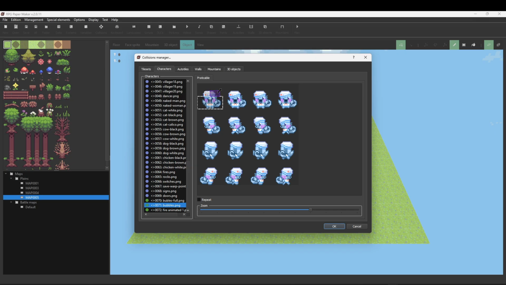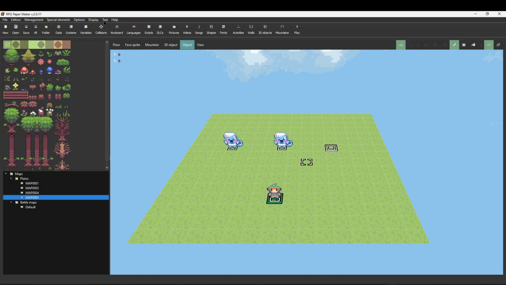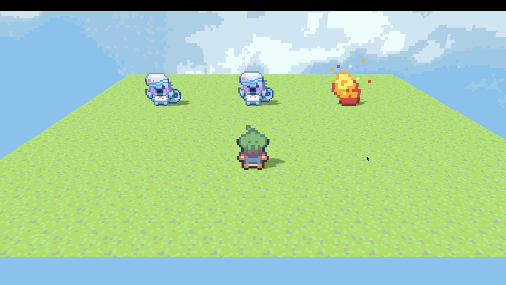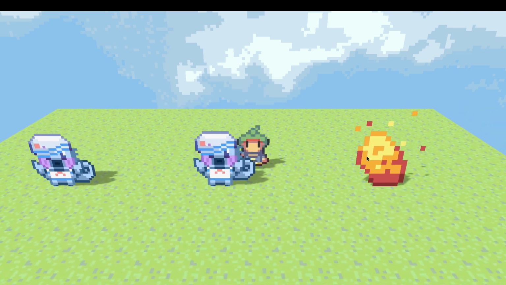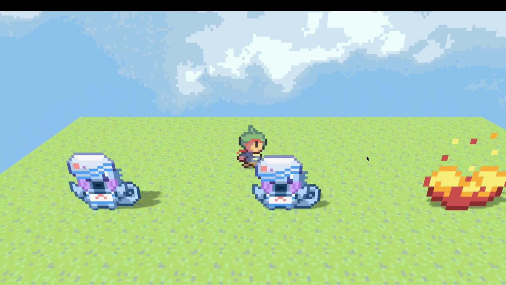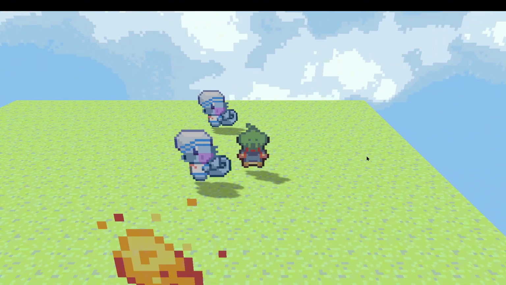Now you can also do this for the objects. I didn't do it for the fire, but you could also do it for that, of course. So that's also the same with any sprite sheet you use here, right? And now we can go into the game again and test if the collisions work as intended or not. And you can see I can't walk through the character and I can walk through the sides, more or less.